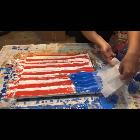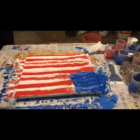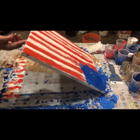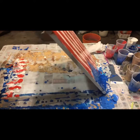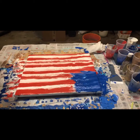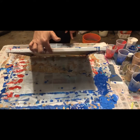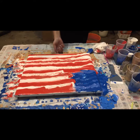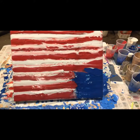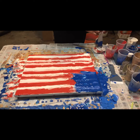I'll try a baby wipe since those are out here. You can see some cell action right there, but I want a lot more. That's not exactly what I wanted but I like the way it's blending, so we'll leave that. I can see cells there. Going back the other way — place it and swipe. I'll run it this way so it covers the edges, but not too much, just enough to start dripping over the edge. This turned out way better than I was expecting. Let me get my torch — I want you to see what happens when I torch it, it really brings out the cells.